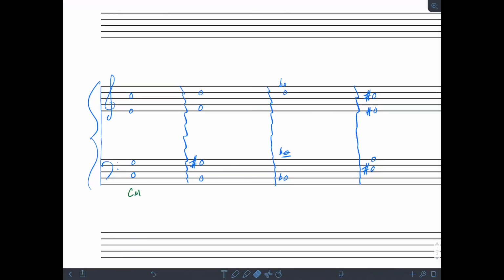Hello all, I'm cutting in here because in the first version of this video, as I continued through the rest of these open position chords, I actually made a couple of pretty glaring errors, which I didn't notice, but a really keen-eyed student caught them, and so I'm coming back and I'm going to go ahead and redo these.